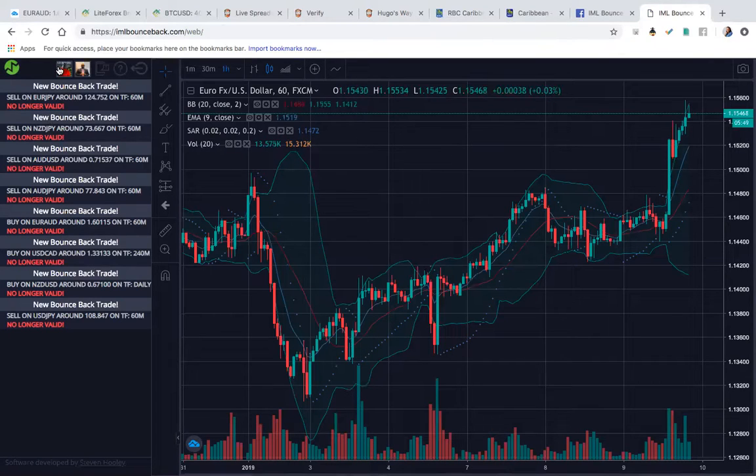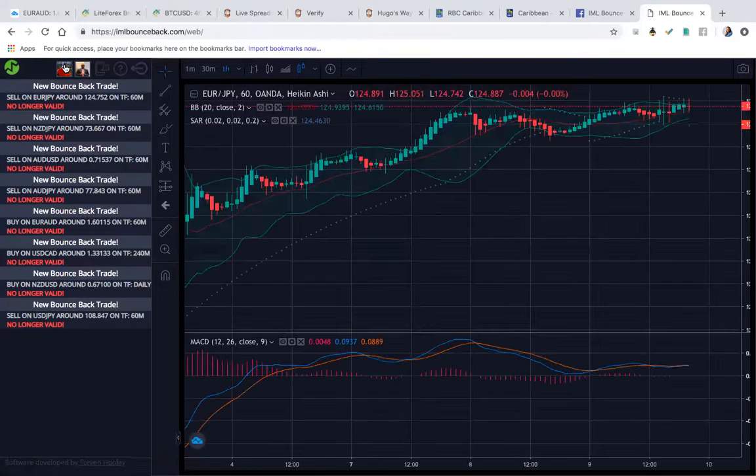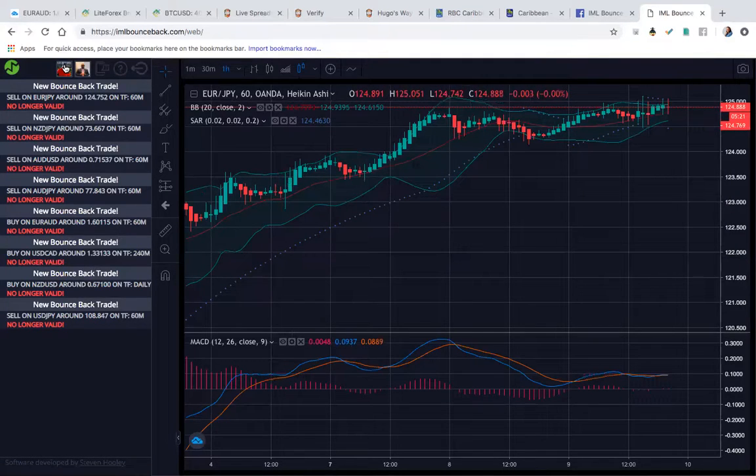On the left-hand side, you will see two images. One is Lex Waves and the other one is Stevenson Lindor. It depends on the strategy that you like the most. Lex Waves tends to use volume, as well as his own strategy, and I think he uses the Elliott Wave as well. And then we have Stevenson Lindor, who uses the MACD, the MACD and the EMA with the Bollinger Bands, and that's it. Very simple. So this is what it looks like.